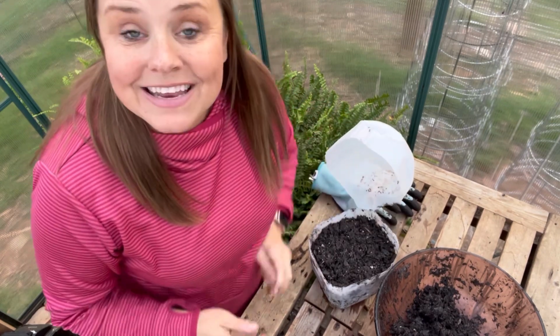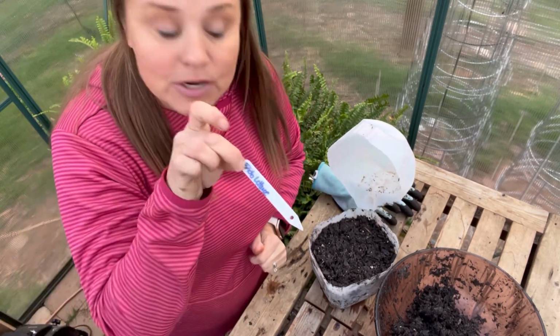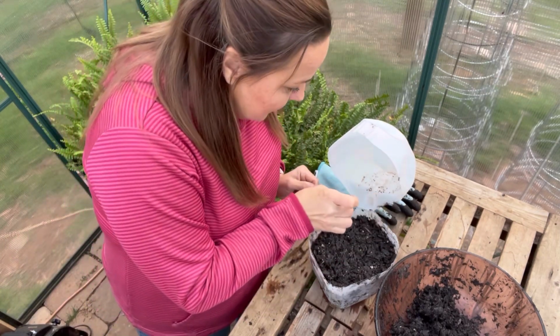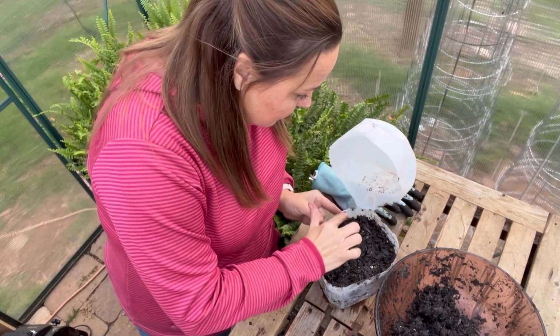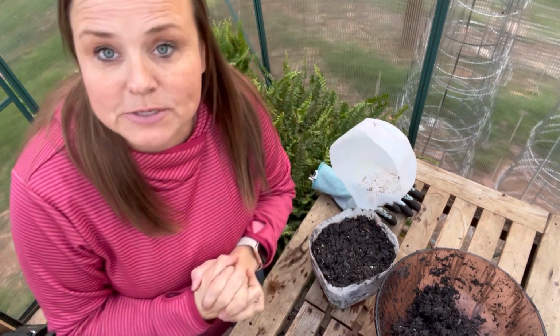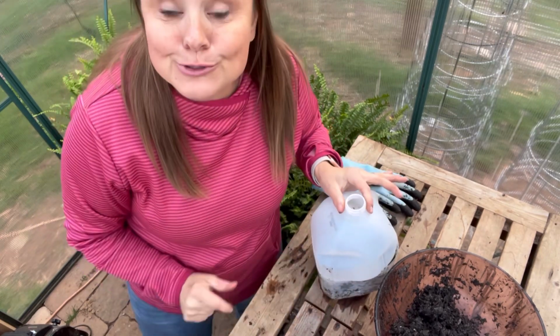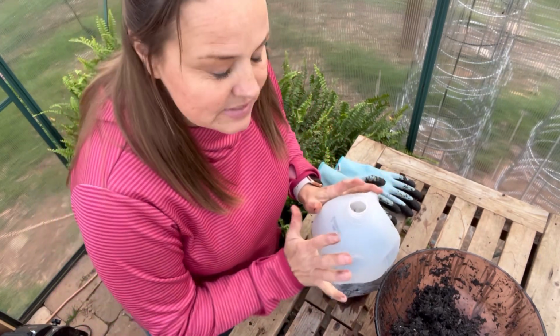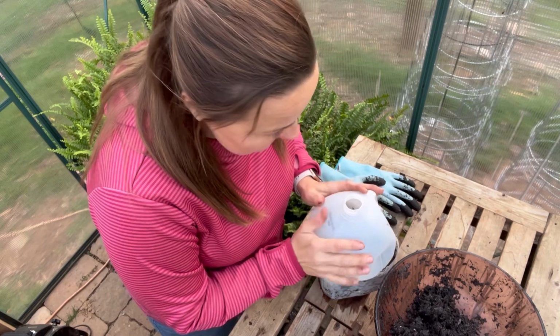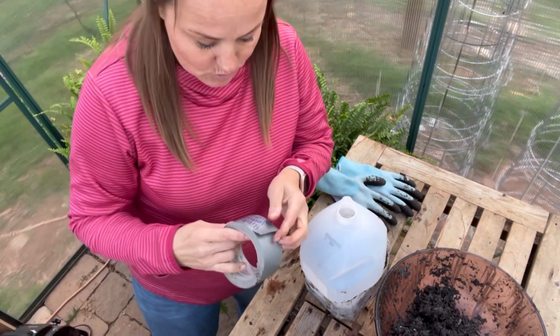Okay, so we are ready to put our plant tag in, and I'm going to put it in off to the side and kind of bury it so that it doesn't cause any problems with any of the seedlings coming up and trying to get to the sun. Okay, I'm going to close up my lid. We'll say a little prayer over my plants. Please germinate. Thank you, Jesus. And I'm going to seal it up.